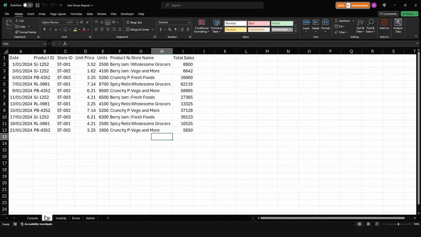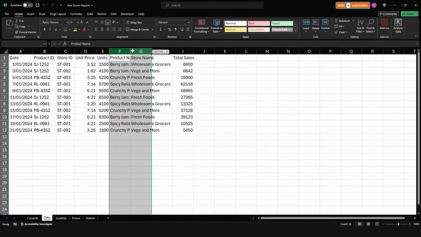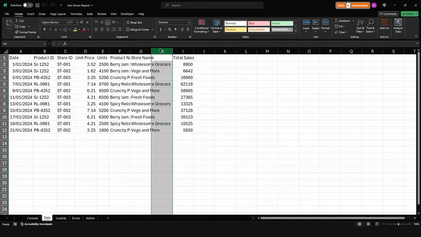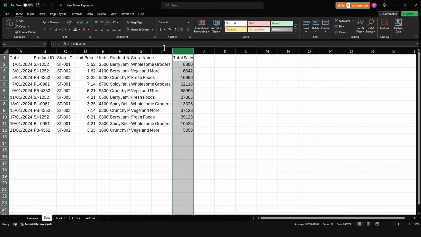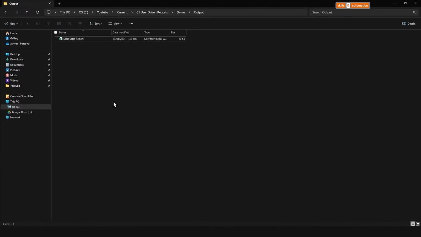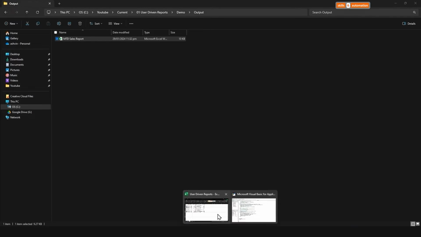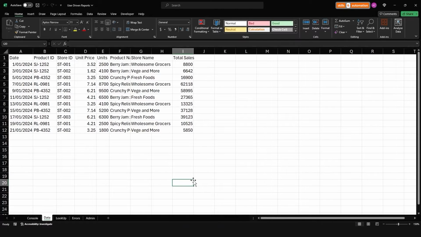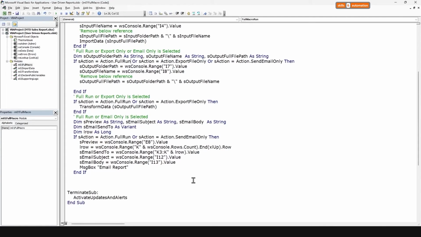Let's go to the data sheet. We can see our lookups have worked. There is a slight mistake out here which we need to correct. So we pasted the total sales in column I. We should be pasting in column H. That's easy enough to correct, but let's just check. Our output file has been created, but before we try and open it, let's correct our mistake and run this macro again. Go back to our code.